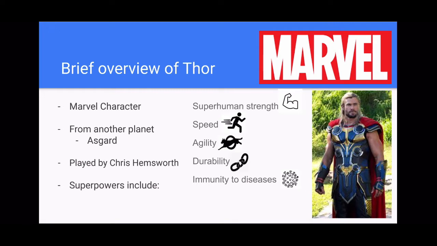Thor has a few different aspects which make him qualify as this superhero. For one, he has superhuman strength, speed, agility, durability, and immunity to several types of diseases. Throughout our presentation, we will be exploring the normal anatomy of humans, the super anatomy of a hero like Thor, and any weaknesses that he may have, be prone to, or be exposed to.